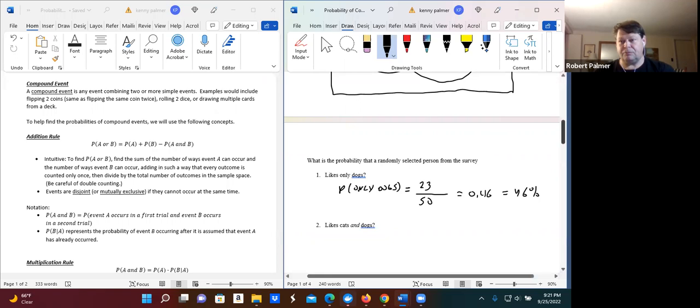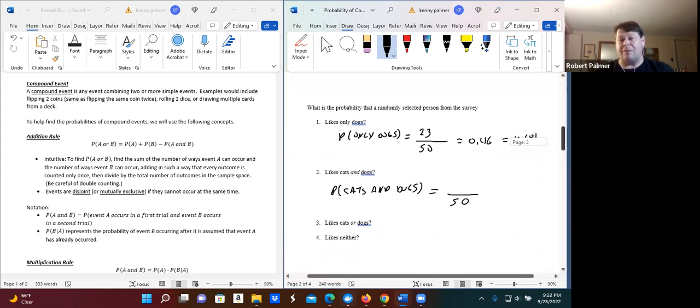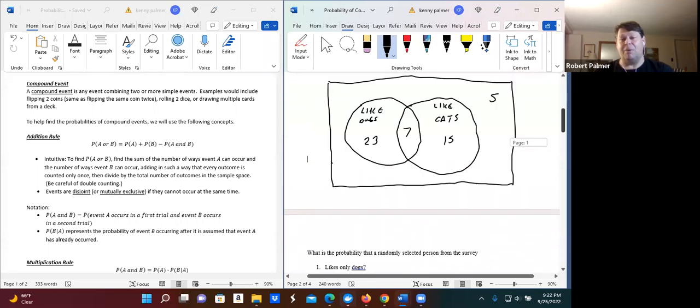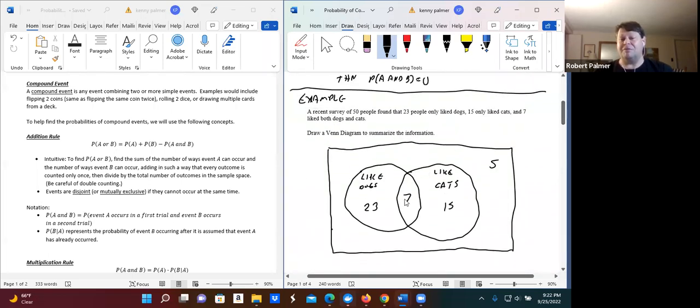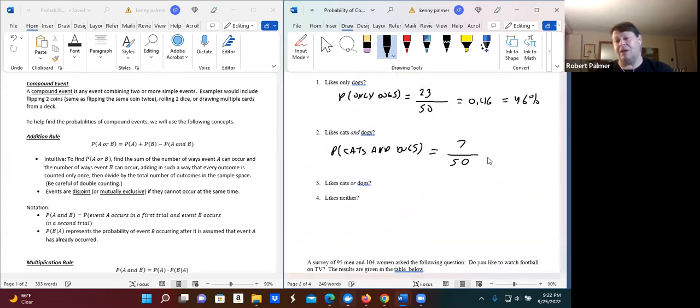Now, next, think about our next example. This time we'll say we like cats and dogs. So we'll find the probability the randomly selected person likes cats and dogs. Okay, let's think about that. So once again, we know our total number of people is going to be 50, the total number of people we could choose from. How many of those 50 like both cats and dogs? We know from our diagram and also from the information, 7 of those 50 like both cats and dogs. So the outcomes we want are 7 out of the 50. And if we divide this, that's going to be 0.14, which is about 14%.